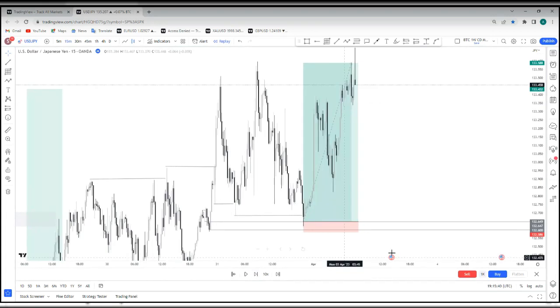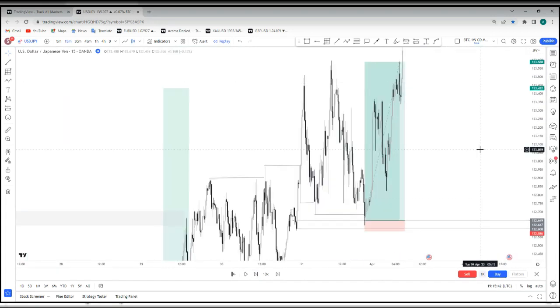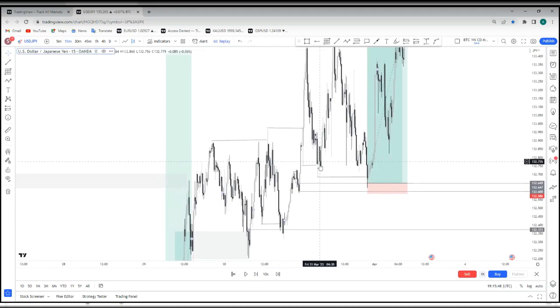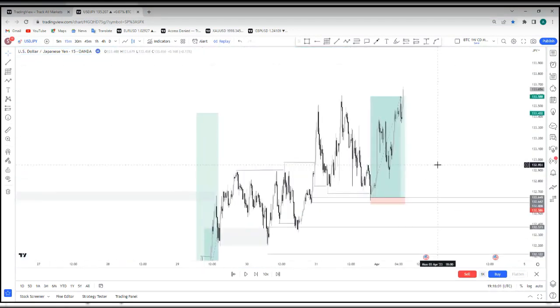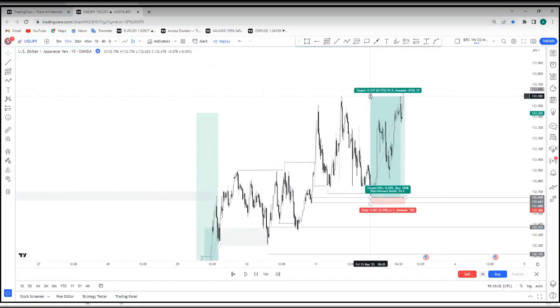Can you see the power? Now, breaker block, we use the entry of the breaker block to reach this high. When price is coming back, this breaker block entry will turn into an inducement for this demand zone. It's going to turn into an inducement for this zone. As you can see, it cleared it successfully, but I still know that we are targeting one high.